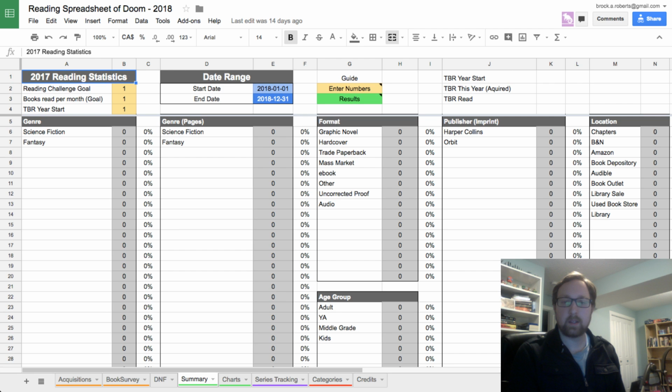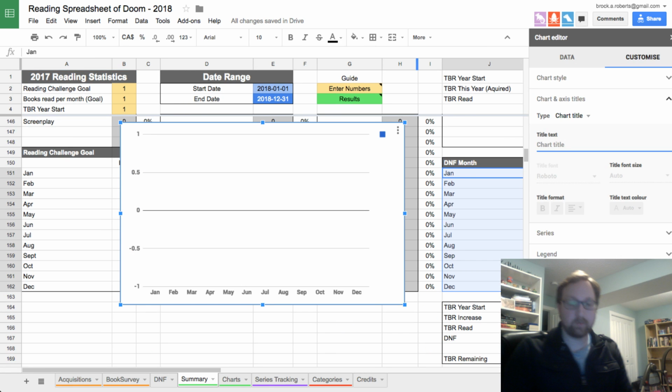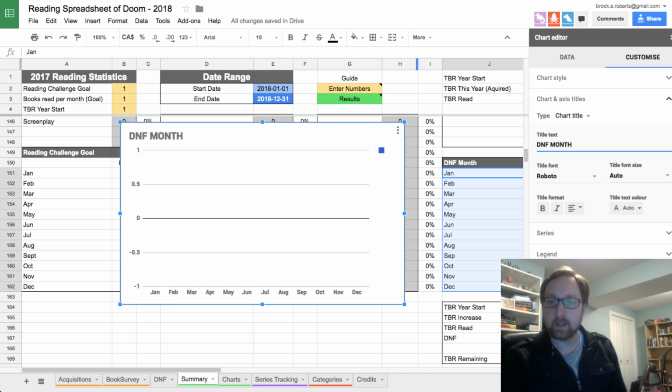Okay, sorry, back down to this. DNF month. This needs to be a thing. So, they changed the charty bit, didn't they? They changed the icon for the chart thing. So if I go insert chart, all I really need is a column. Customize this a little bit. DNF. Oops, wrong keyboard. I don't have my other keyboard hooked up because I can only have a mouse and a microphone hooked up to this thing. I can't use my real keyboard. DNF month. Great. So now this should show us.